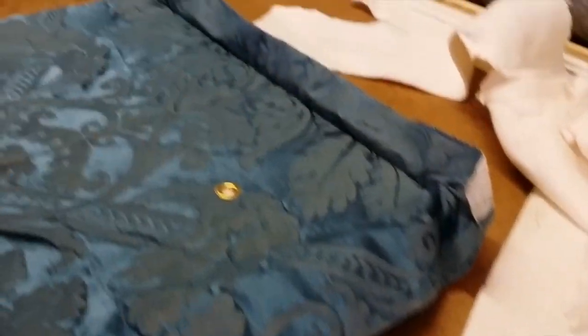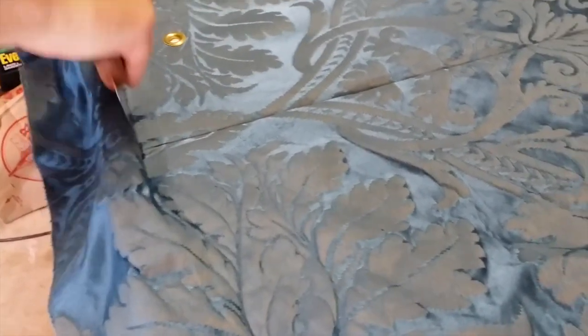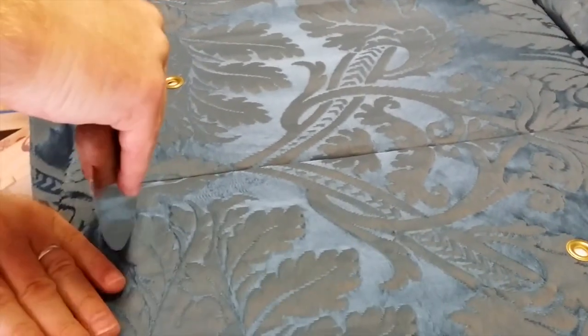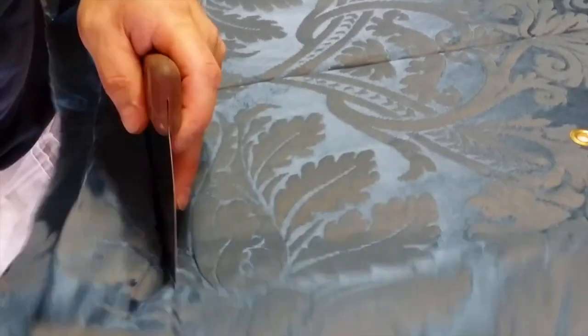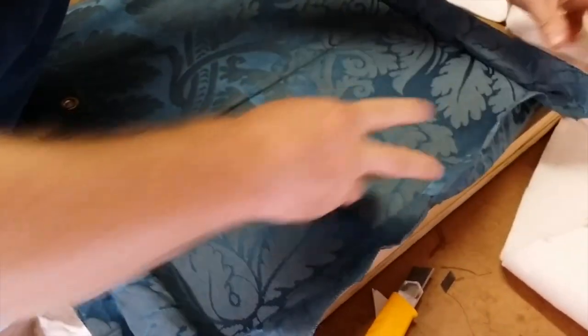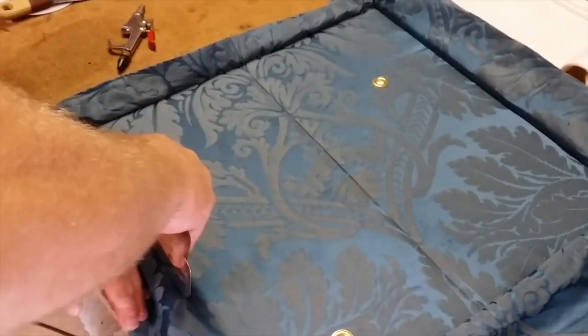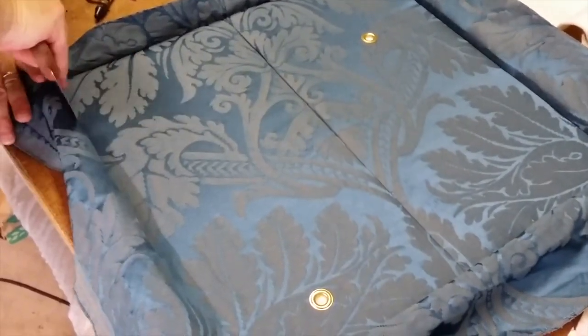Now, you go always from the center to the left, the right, so that you don't have any bumps or whatever you call it. Stretch it. Go. Now always center. Try to go in the center. Chase all those little pleats in the corners. Here we go.